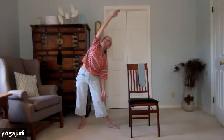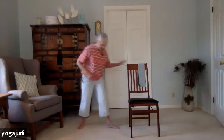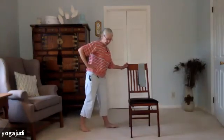Drawing the top shoulder back. Good. Arm reaches up and then lowers down. So we're going to do a pose called the balancing half moon. Okay. I'm going to keep my feet the same distance apart.